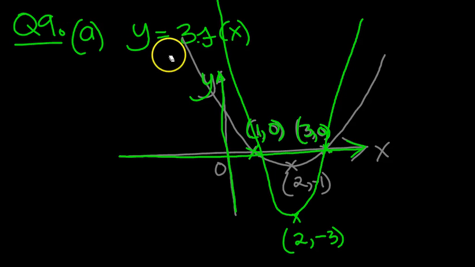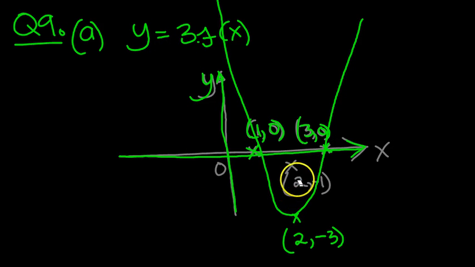And I'll try and get rid of a little bit of the grey, so that we can actually see what's what here. Okay then, that's the graph we've got then as a sketch. But it's scaled up by a factor of 3 in the heights of the x-axis. Okay, good.